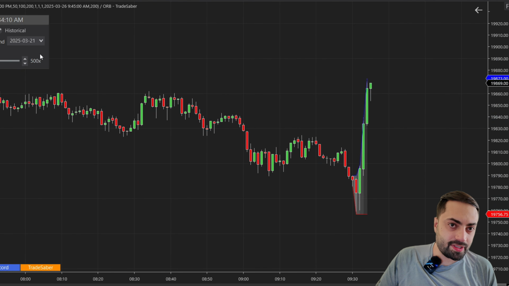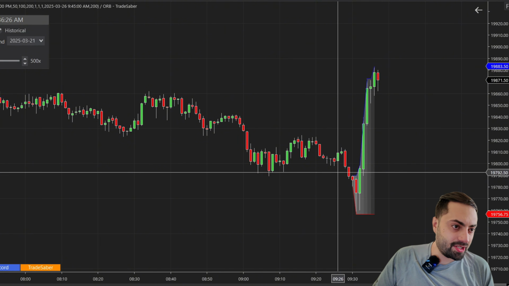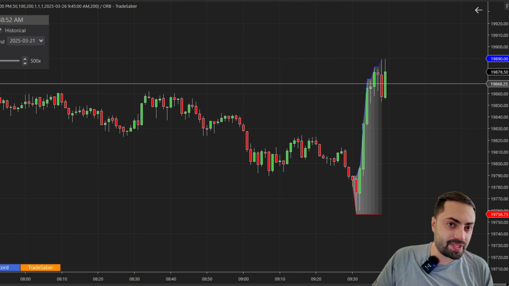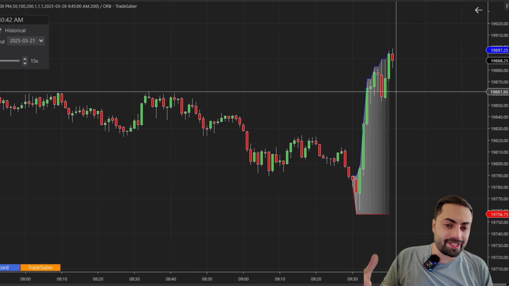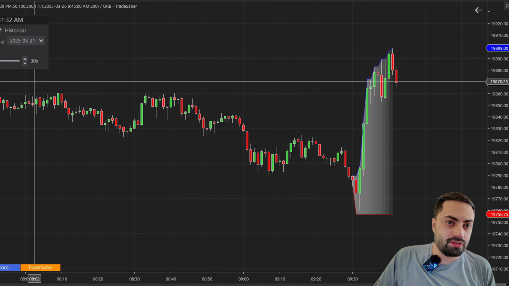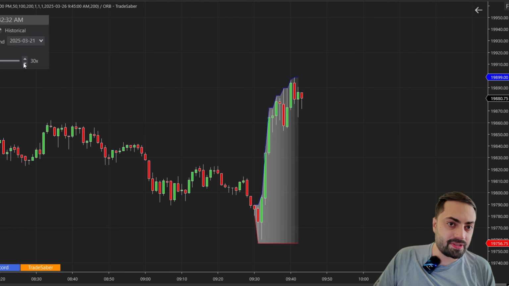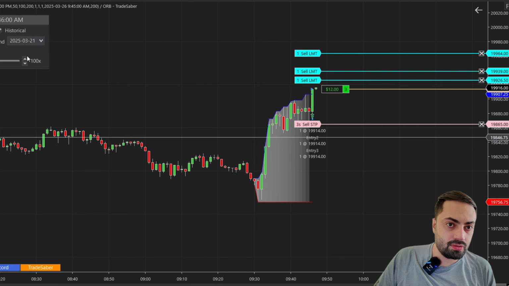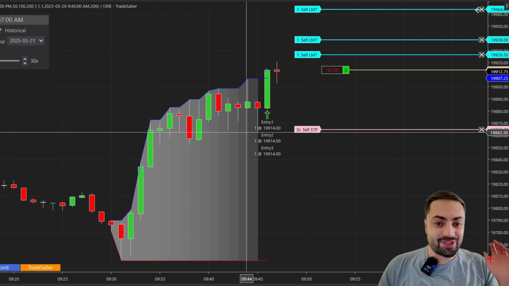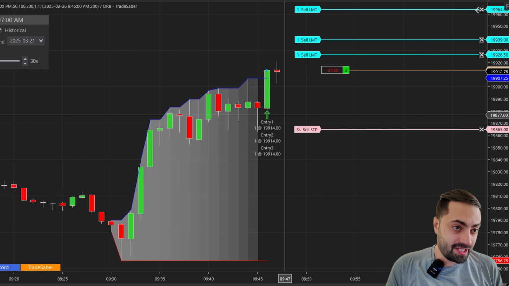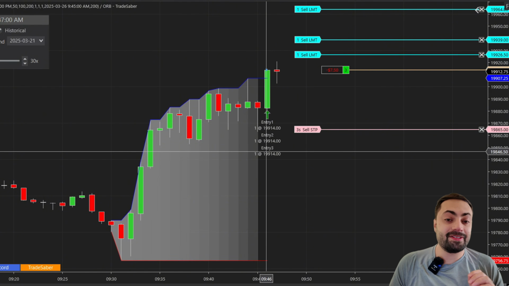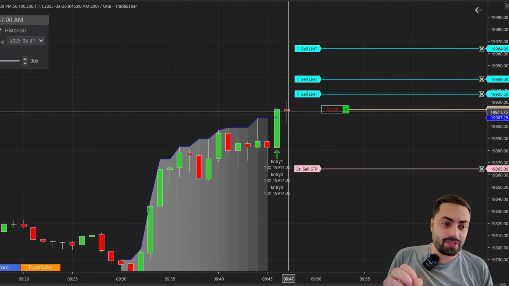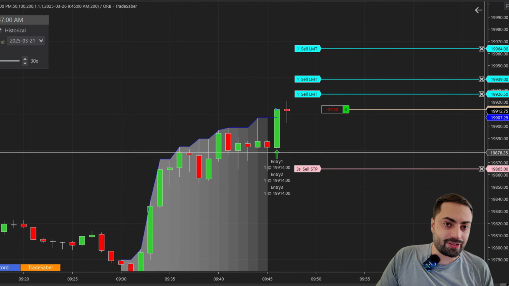All right, so here 9:30 starts, and our opening range indicator, because it's set to plot on the chart, it automatically starts plotting that indicator. So we'll speed this up just a little bit more. Order submitted. All right, so our opening range finished, and then it broke above that opening range. It detected that +1 signal plot that we defined, and it entered our trade with our defined targets.